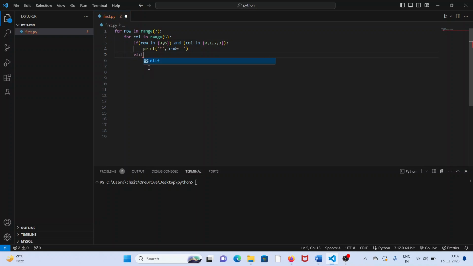And if row in, how many rows are there, 1, 2, 3, 4, 5.